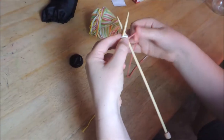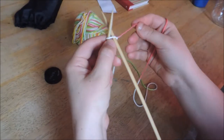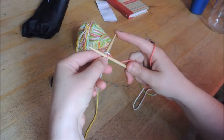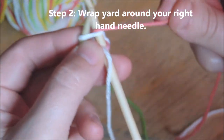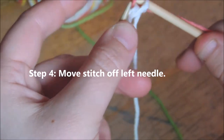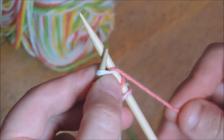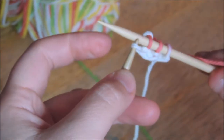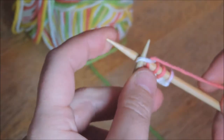I taught my five-year-old how to knit using a four-step method, and it helped him count in order to know what to do next. Your first step is to insert the stitch, wrap the yarn around the needle, pick up the stitch, and then drop the stitch. Most people forget step four, and that's actually crucial to the knitting. The best way I can describe knitting is you are moving your stitches from the left-hand needle to the right by way of wrapping the yarn around the needle.